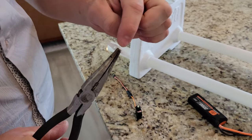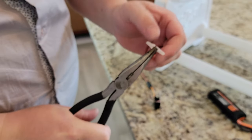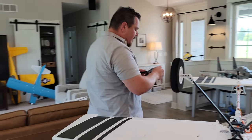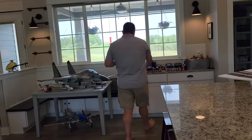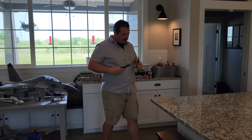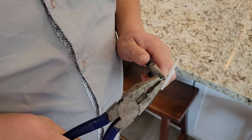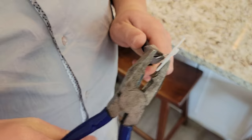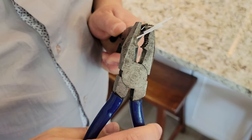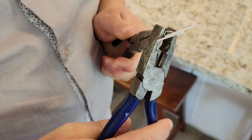Okay, so now I need to bend it right around this pivot point. And so I'm gonna hold it with this. And then, see, you can't do it with your fingers, so you gotta get another set of tools. In this case, I'll use a pair of Lyman pliers. Lyman pliers, or just another pair of needle nose pliers would probably work fine, okay? So you see, I gotta take and bend this. So I'm gonna actually grab on like this to the backside of that so I get a pry point. See how I'm making a little 90 out of it?